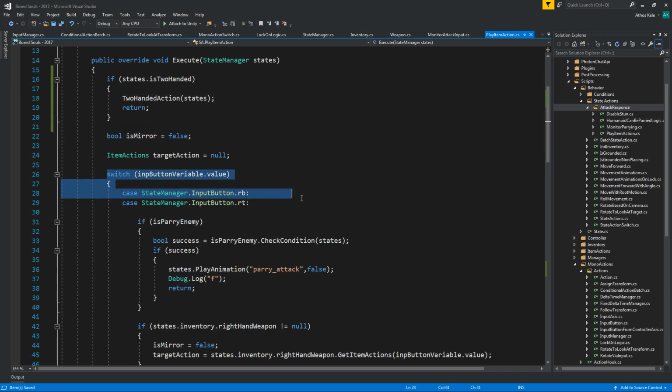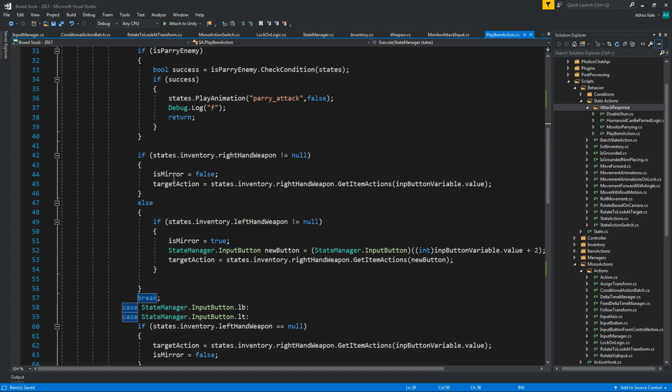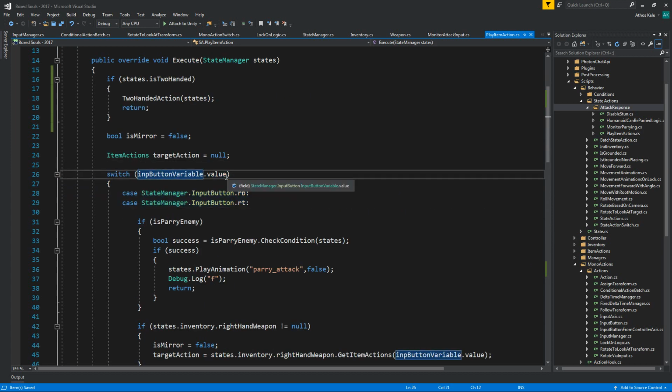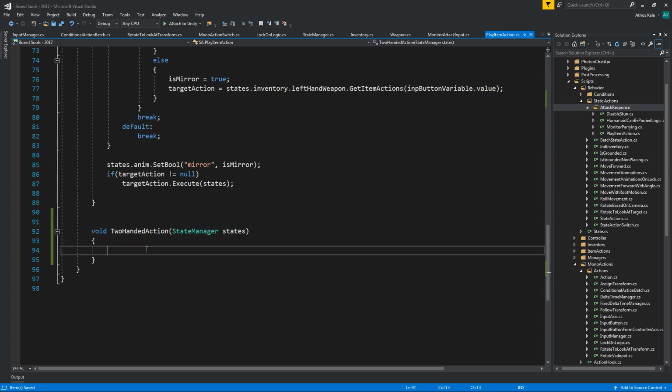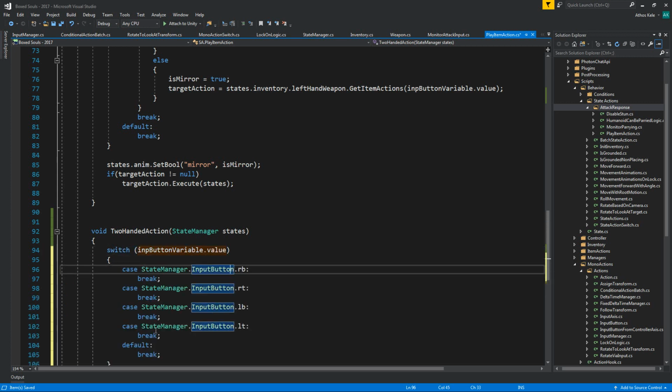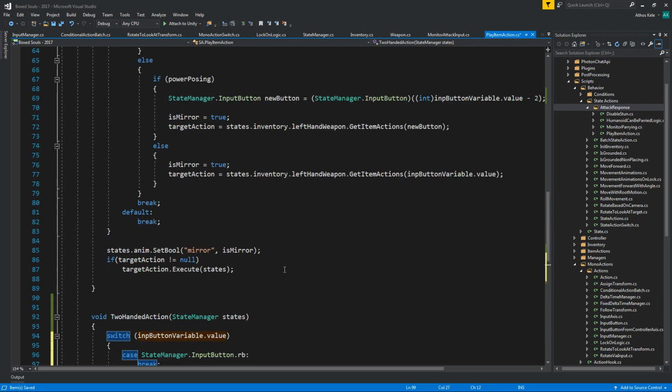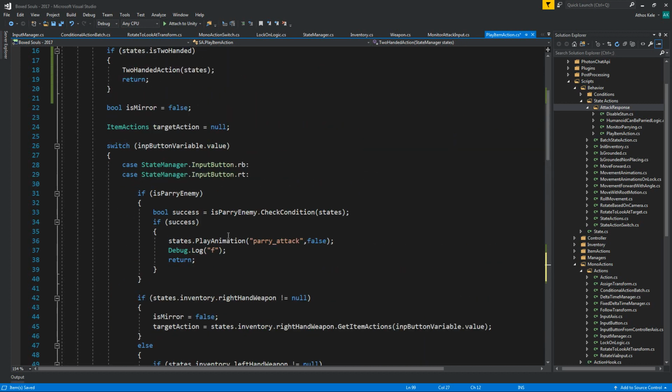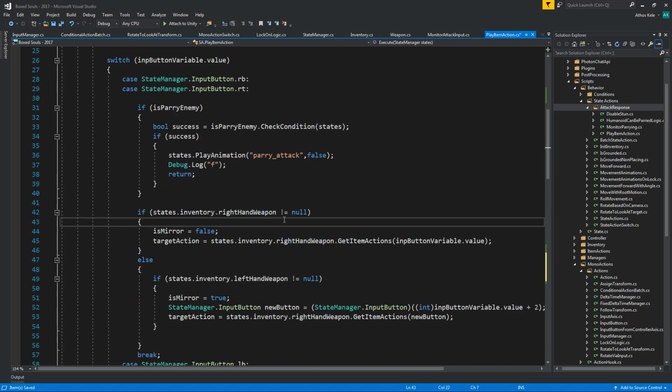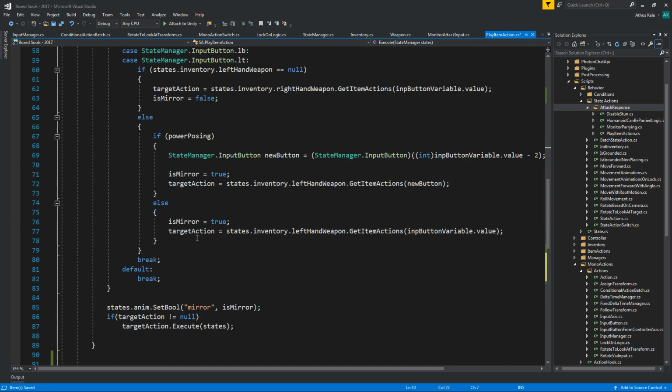So similarly over here we're going to get the switch for input button value, and through all of this now we're going to be accessing the weapon we have on the right hand weapon. Instead of the right hand weapon, we now want the two-handed weapon.